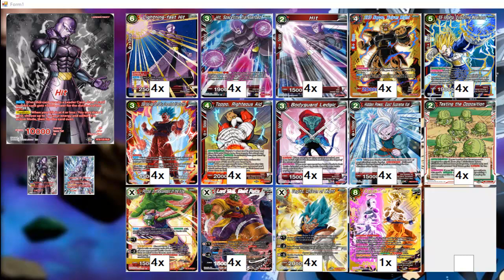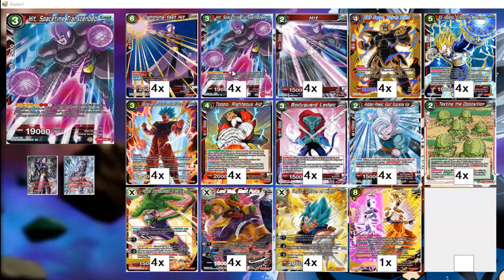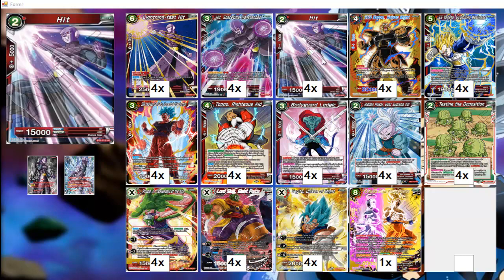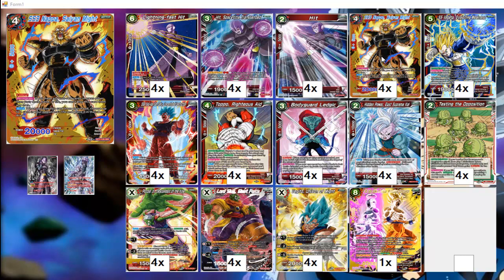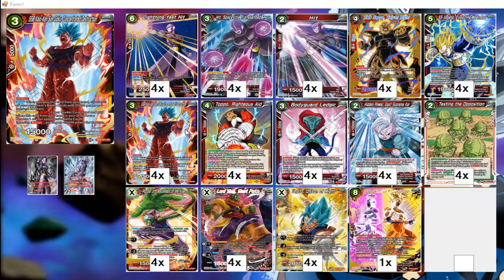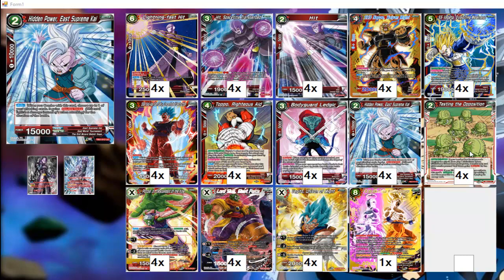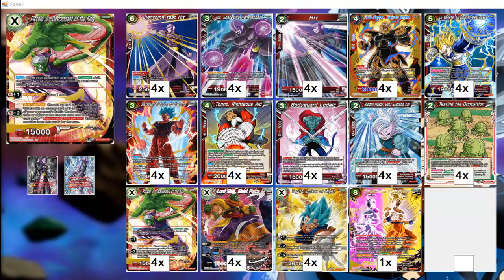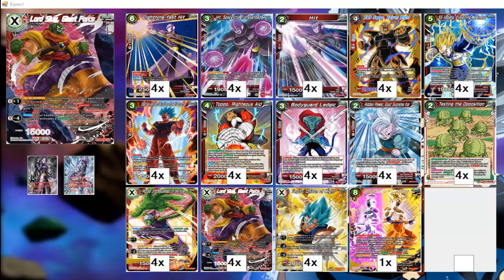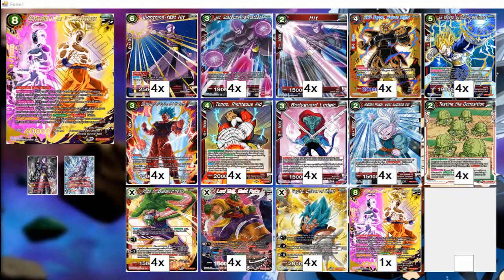This is my Reboot Hit and Run, Hit and Win burn deck. 1 copy of the leader. 4 Lightning Fast Hit. 4 Hit Space-Time Transcendent. 4 Hit Skillless. 4 Super Saiyan 3 Nappa Saiyan Might. 4 Vegeta Exploding Weakness. 4 Kaioken Goku. 4 Topo Righteous Aid. 4 Bodyguard Logic. 4 Hidden Power E Supreme Kai. 4 Testing Opposition. 4 Piccolo Junior Descendant of the King. 4 Lord Slug Giant Force. 4 Vegito Unison of Might. And 1 Goku and Frieza Miraculous Conclusion.